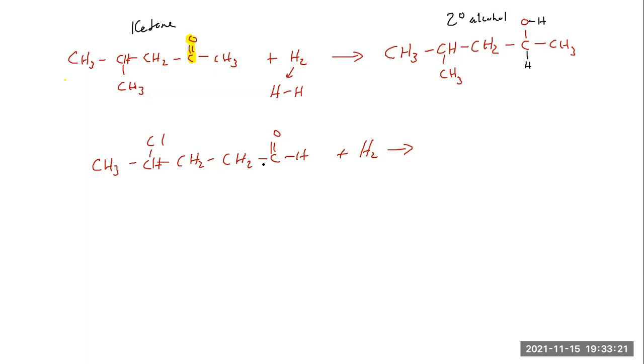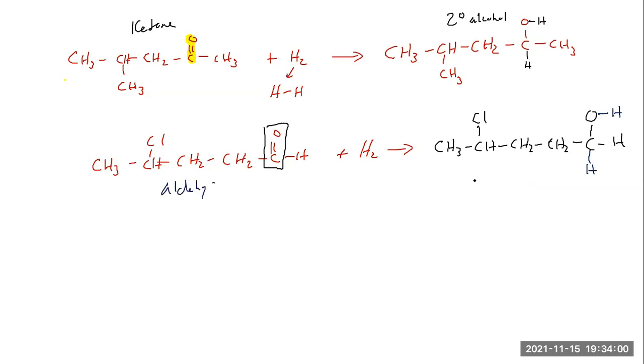Same thing here. This is an aldehyde, but in this case, this reaction, which is a reduction reaction, is all going to revolve around that carbon-oxygen double bond. Exact same deal. We're going to turn that guy into a single bond. I'm really not going to think too much about the rest of the molecule here. I'm just going to copy it, turning my double bond into a single bond at this point. And now I have room for each of those hydrogens that are going to come in. One going to the oxygen and one going to the carbon. And again, this would be our aldehyde to our primary alcohol.